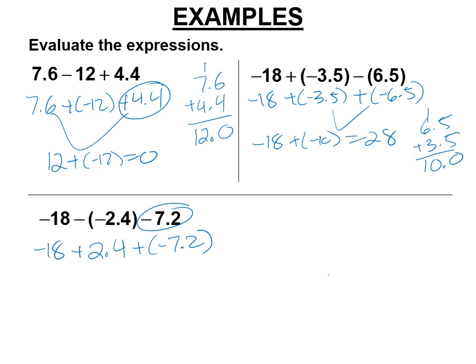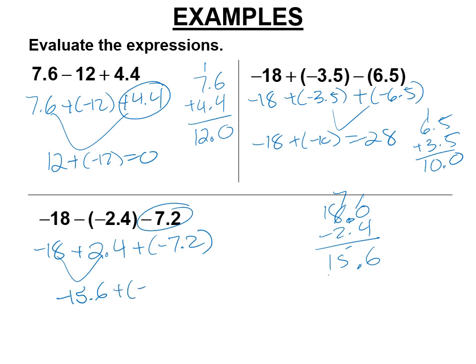So I'm going to add those two, right? So 18, you're going to take away. I could do this in my head, but let's just show that. Oh, not so well, you have borrowing or regrouping in it. So if I had done it in my head, I may have made a mistake, but this is negative 15.6. There's 15.6 extra negatives there.